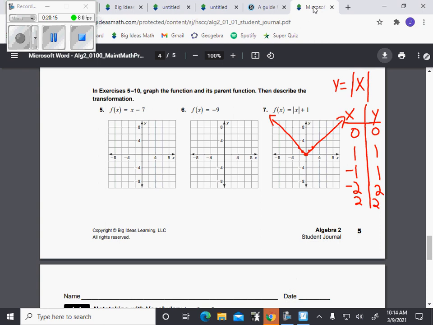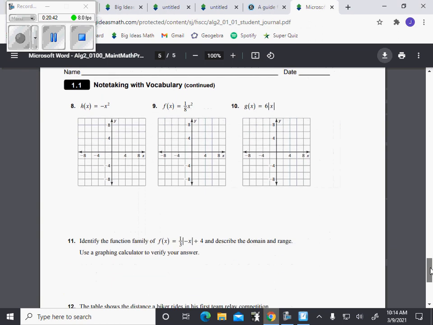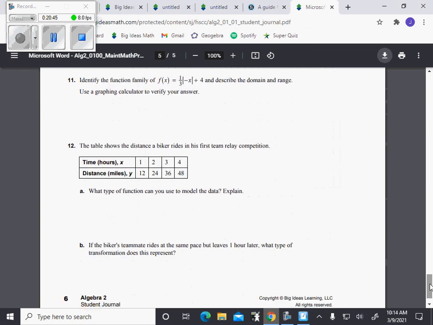But now we have that function plus 1. Well, take each of those and add 1. So if we're at 0, it's 0 plus 1, 1. If x is at 1, y is going to be at 2. It's going to go just like this. How does that move? Up 1. That's it. That's all I want for those 3. I'll skip those.